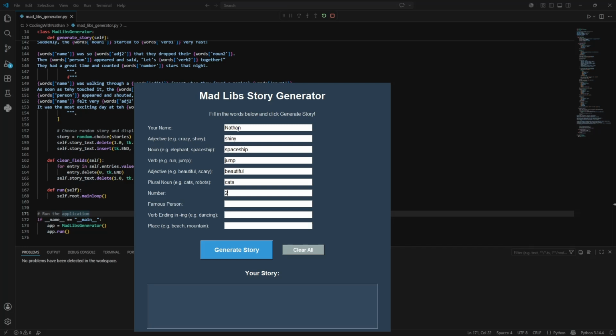We're going to do 30, 22, a famous person. John Wayne. We will be prancing. And we will be on a mountain. All right, we're going to generate our story.